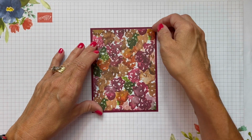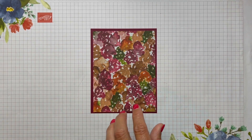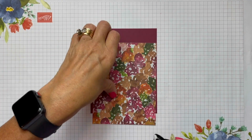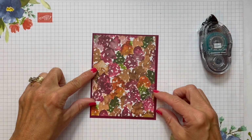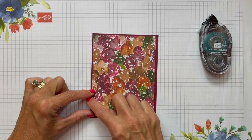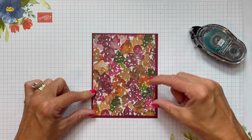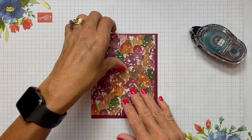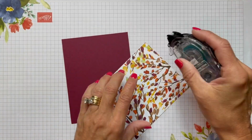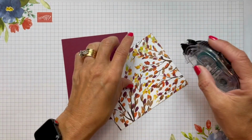I'm not sure if there's an upside. I think I like it that way. So what we're going to do is pop it on. Now you don't actually have to use all of it. I'm going to cover up some of this on the bottom, but if you know how far up your hills are going to go, you could cut off that last little bit and use that scrap somewhere. Oh, that's really pretty too. Okay, but we're going to be doing this.